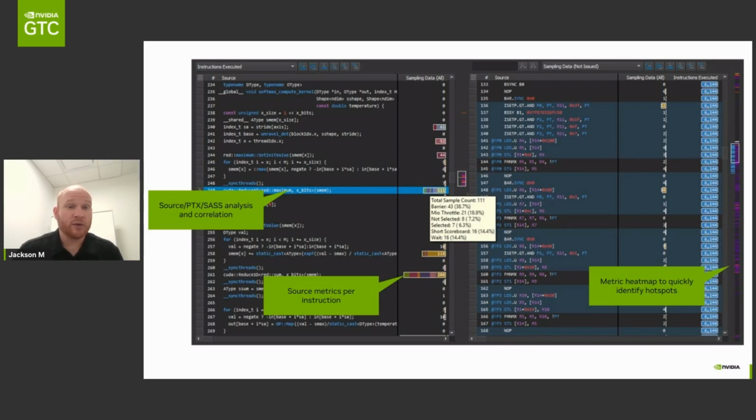You can also get the correlation between source and SASS. For example, here I've clicked on a line on the left side, and it's automatically highlighted the lines in SASS that the compiler generated from this source line. This can give you some really good information if you want to get down into the details of GPU performance and coding, or you can turn off the SASS view if it's more than you ever wanted to see.